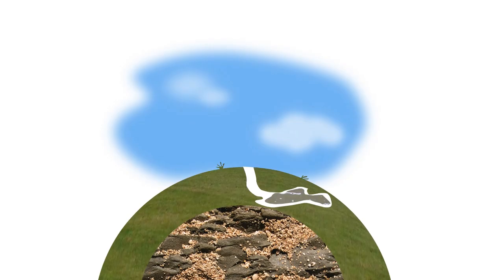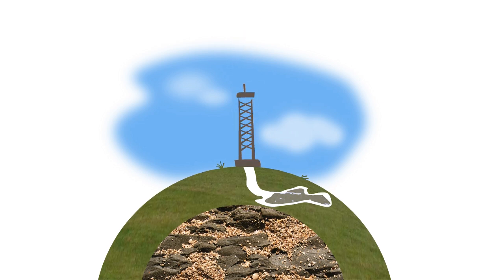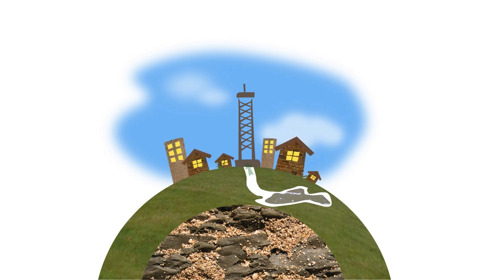But first, let's look at the challenges of using conventional natural gas. Conventional natural gas is a fossil fuel, like oil, and not a renewable form of energy. When we burn conventional natural gas, the gas is extracted from below the Earth's surface and burnt in our homes and businesses. Carbon that was once stored in the Earth is released as carbon dioxide in the air, adding to the amount of carbon dioxide in the atmosphere and contributing to climate change.